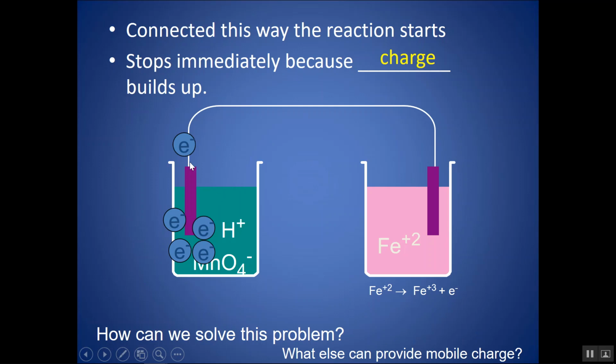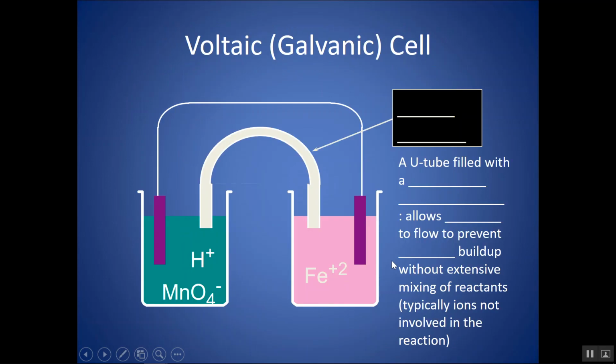Salt. So what we need, and if you've taken physics, you can almost think of this like completing the circuit. I have negative charge going through the wire in the shape of electrons this way. I want to send negative charge back the other way. I need to bridge these two containers with something that provides mobile charge, like a salt. So we are going to eloquently call this a salt bridge, because it bridges the two containers and it contains a salt. So usually a salt bridge is a U-tube filled with some type of strong electrolyte.